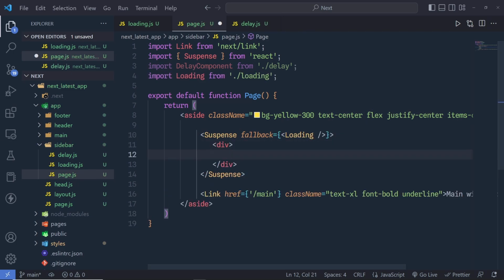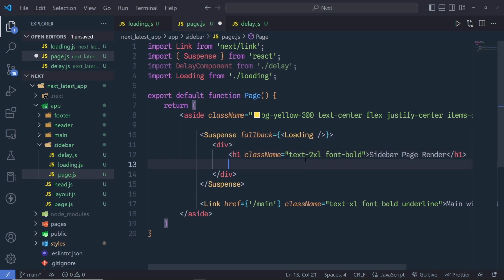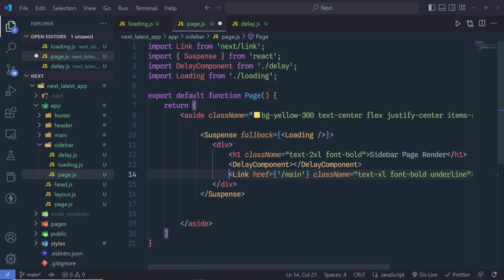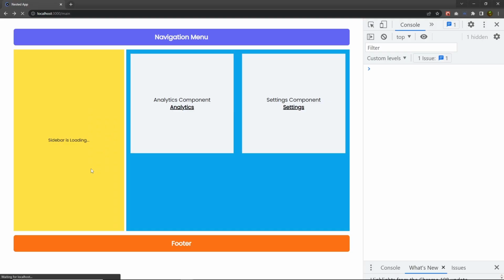And inside this, I'm going to add a div with h1 heading tag, and then I'm going to print some text here like this. After that, don't forget to call this delay component. So we call here delay component, and then call this link component. So we cut this link and specify that right here. That's it. Loading status is now ready. You can see we're going to have here a message, sidebar is loading. And after 3 seconds, we're going to have the sidebar. So whenever we restart the application, we are going to have this loading message here. And we are going to do the same for all the components of this Next.js application.